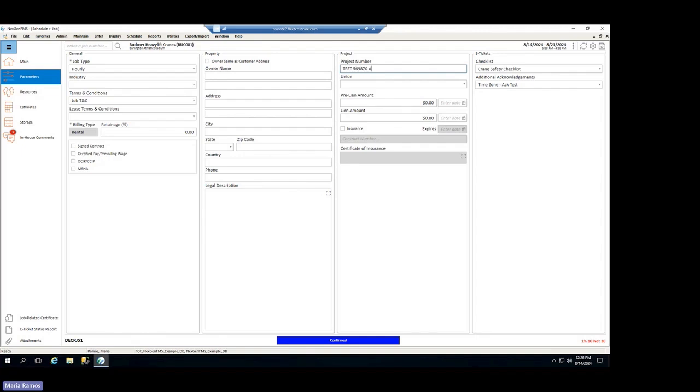That is key. So I wanted to just show you on here. You can have different characters on here. You can have as lengthy a project number as you want, as short a project number as you want. The key is, again, that it's all the same format. So all I would do is highlight this, copy, and then paste it into each of the jobs that you want to tie together. And once you enter a project number on here, it will appear on that drop-down list for project when we were running the report. So as long as you have it in one job, it will show up as an available option when you're running those reports.